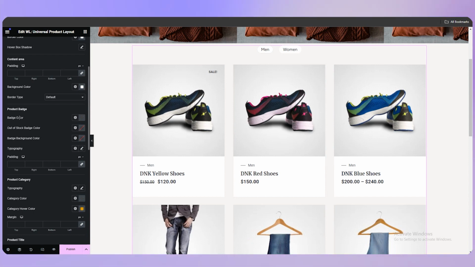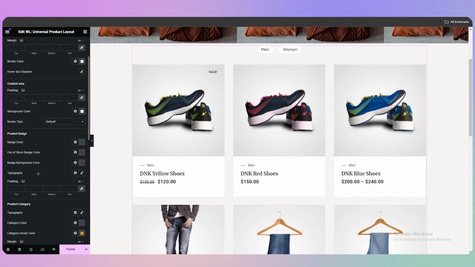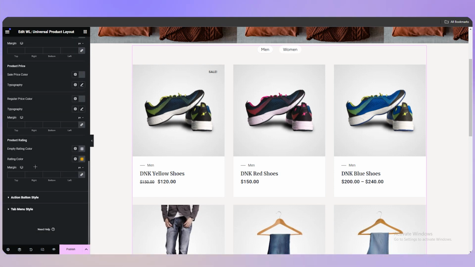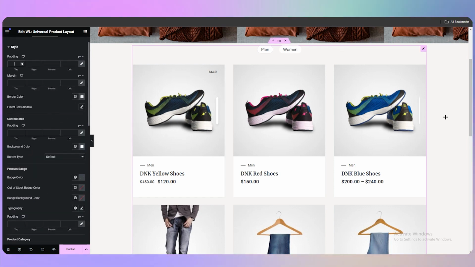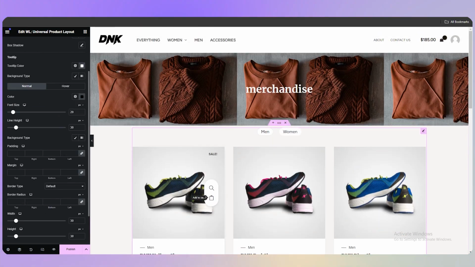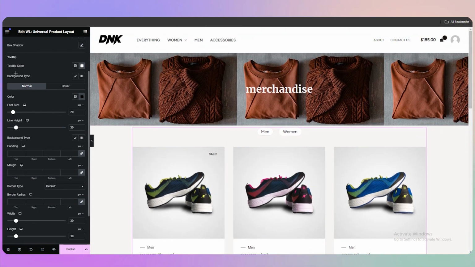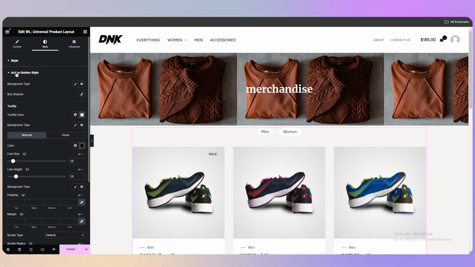We have badge color. We have typography of the product categories. You can also set that as well. We have background badge color as well from over here. You can also do that. So there's a lot of stuff in the styling of this section which you can use. We have action button styling as well. So we all know what is action button. These are the action buttons. You can also play around. I think this looks good in my opinion, and leave it as it is. So I'm just going to leave it as it is.